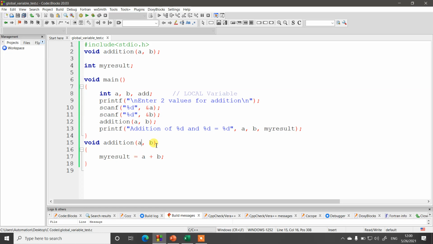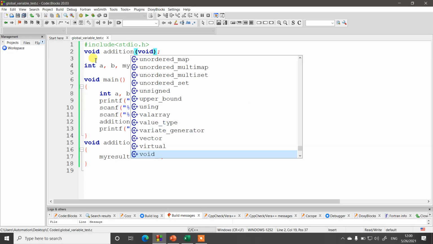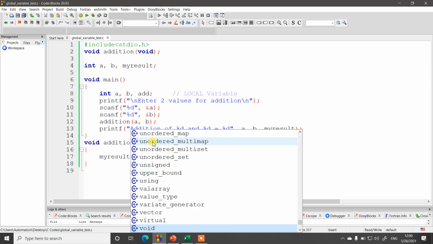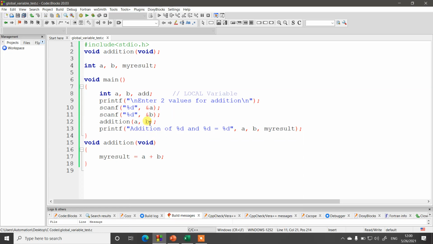But we can go one step more ahead of it and we can simply do a and b as global variables over here. Now in that case what will happen? Everything remains the same, but now passing these two arguments is also not required because now a and b are global variables. So my addition function will become void because it will not accept any argument now. I can make it void. And now I have to remove these two lines also.